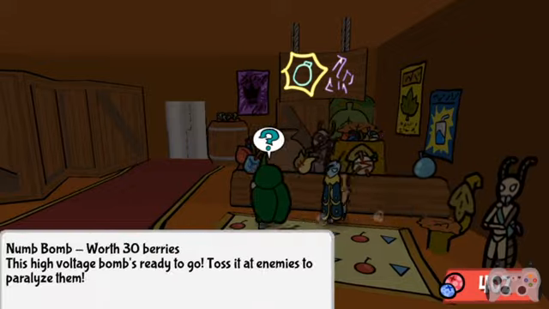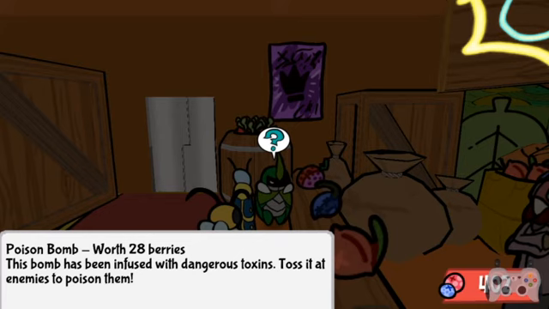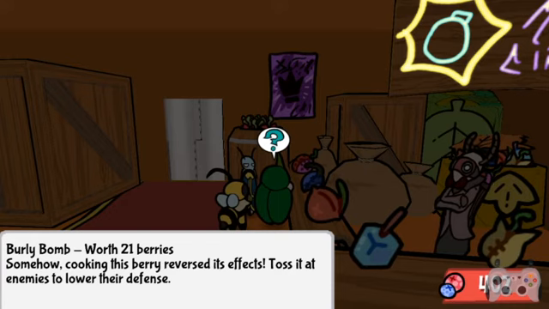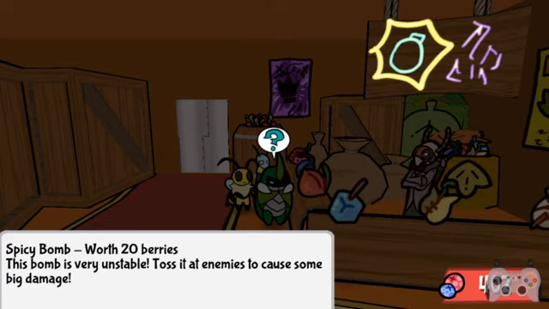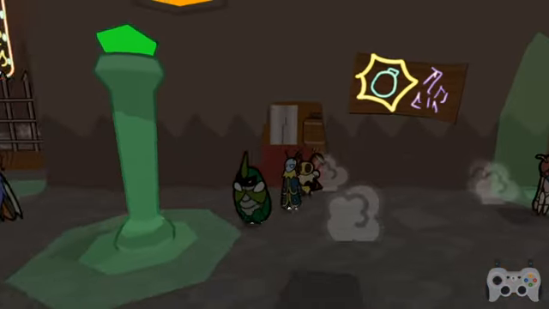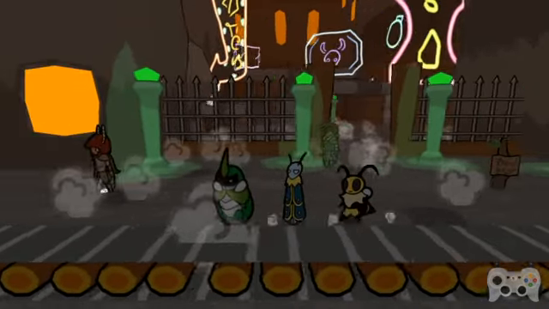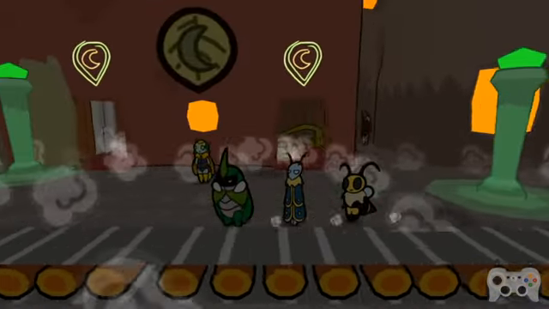Oh, that's pretty harmless. This is poison bomb. This is burly bomb. This is a spicy bomb. Interesting items. We should meet the queen now. Enough of sightseeing, so let's just go.